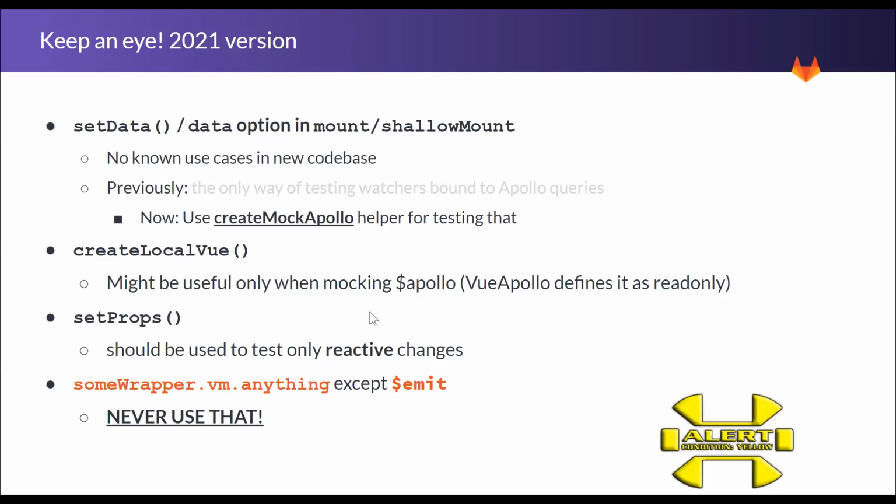And one quick follow-up question. What's the use case for mocking $apollo rather than using createMockApollo? I was using that, for example, since I was doing dynamic queries by calling $apollo.query, and it was dynamically generated in the code, so it's not a pre-built .graphql file. It was extremely complex to mock this with createMockApollo. So I was capturing the $apollo.query call, verifying that I've made correct calls, and explicitly returning values from there.